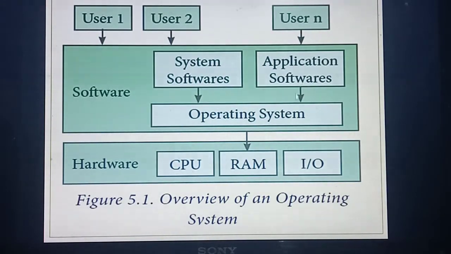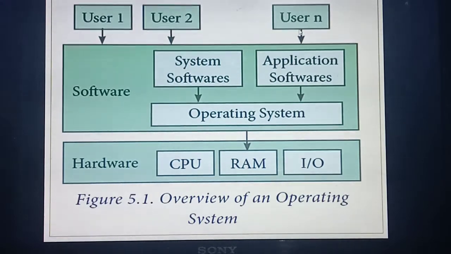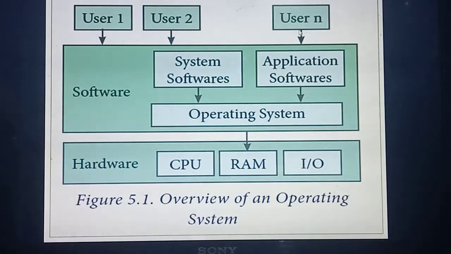Okay, so that application software is controlled by whom? Operating system. So now this operating system, that means for this application software to work properly, all the hardware devices connected to the computer need to work properly, isn't it? So see, this operating system is the intermediary between whom and whom? This software as well as hardware, and it acts as an intermediary for the user. Understood the overview of an operating system? Okay.